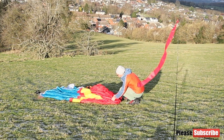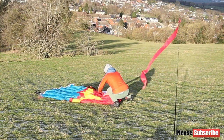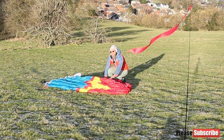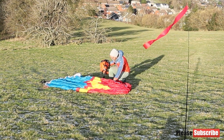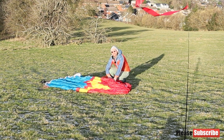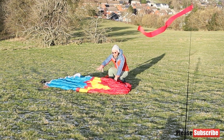Like so. That looks good. And then we come to here, typically the wind's picking up again now. Take this off, and we're going to close it from the leading edge, sorry, the upwind edge over to the downwind edge. You'll see why now.